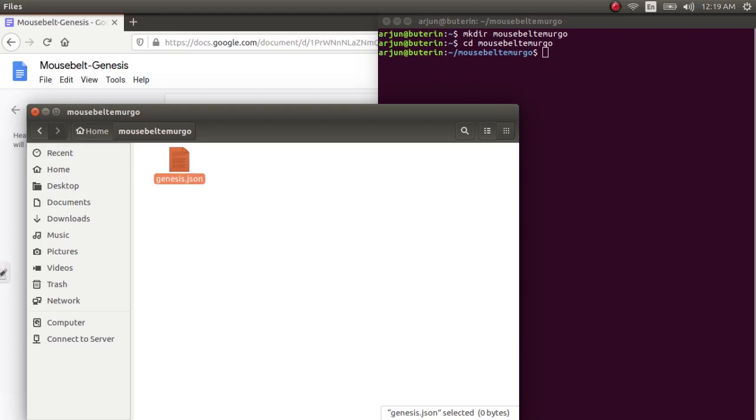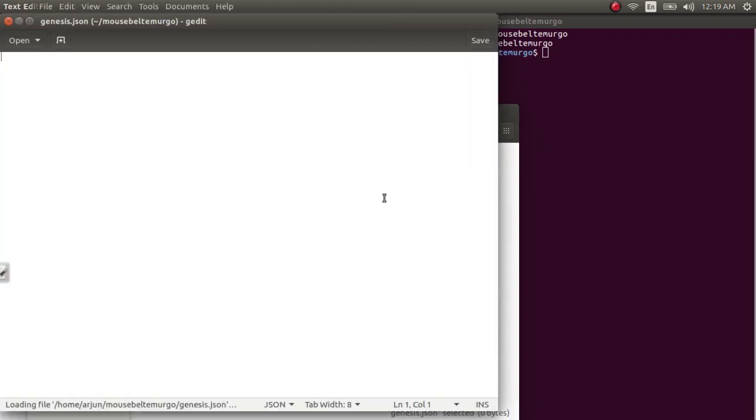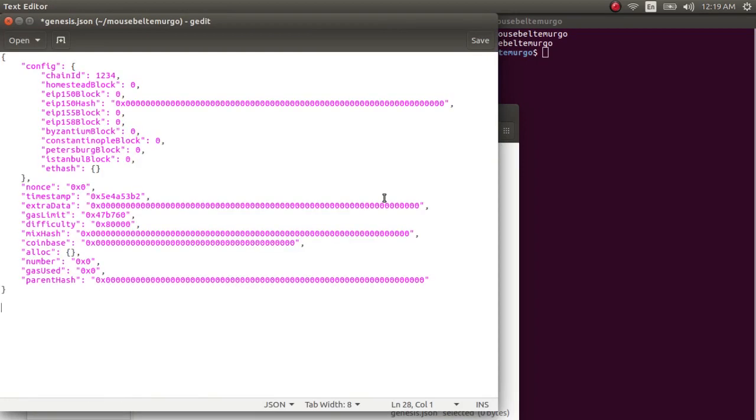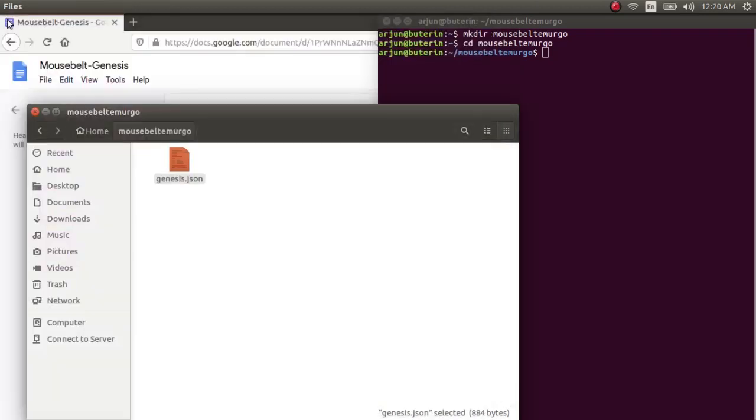All the developers can also make use of Visual Studio Code or any other editor for creating this file. Then I paste this content here. So this is my genesis.json, which is ready within my local system. Let me go ahead and save it. I use Ctrl S and let me close this file.